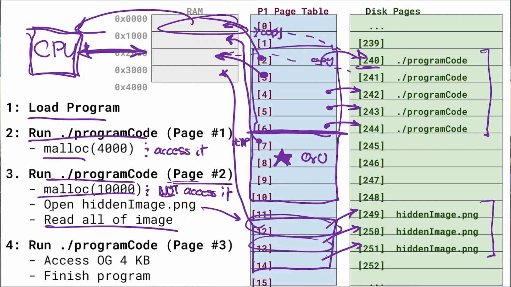Okay, so I have a couple of questions. In the second line, you have malloc of 4,000. How much thought do we have to put into numbers like that? It could be 4,096, you know what I mean? So as a programmer, don't think about it.